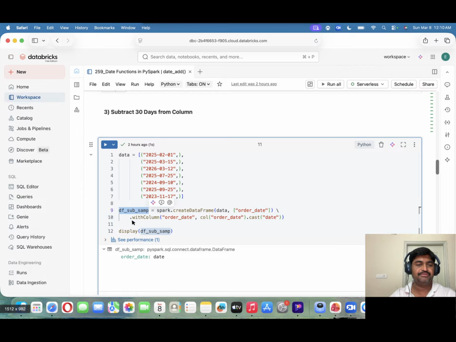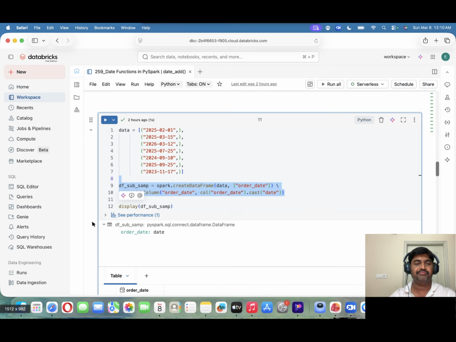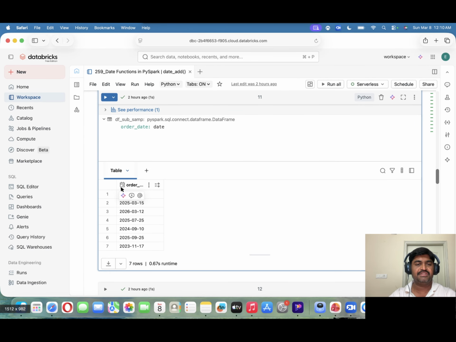Suppose if you define a separate variable for each step, then you will see string first and then order_date as date. Since I wrote it in a single line of code, it directly shows date. The same thing you can see, the date data type here.